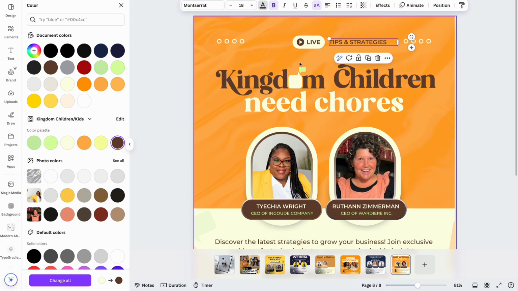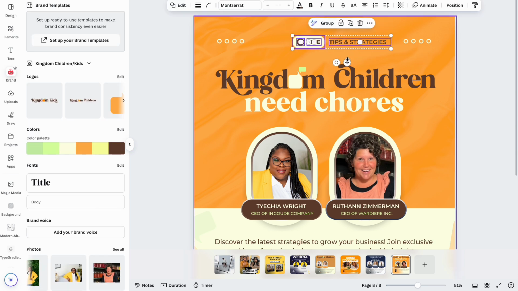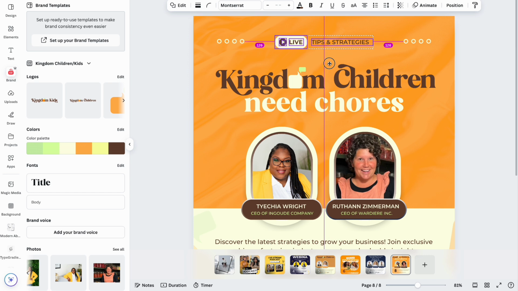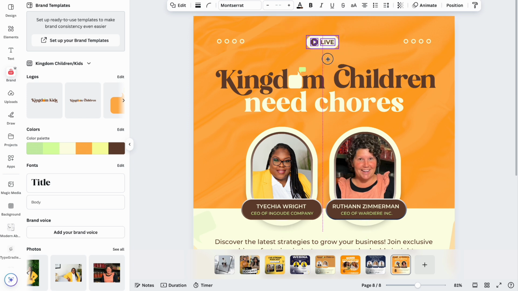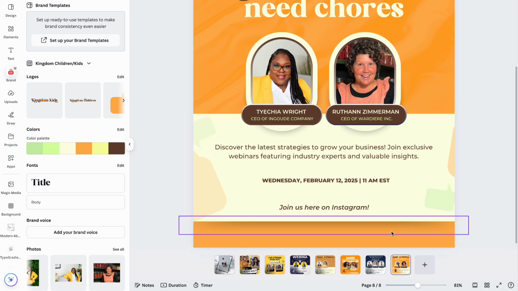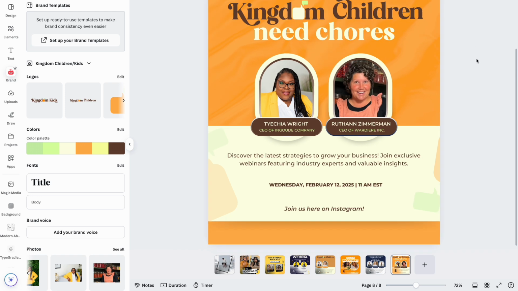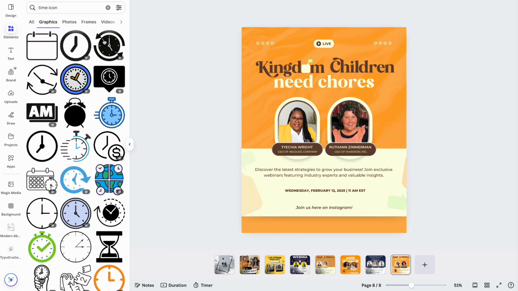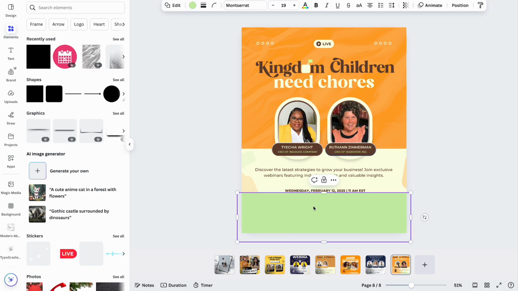And so, to be very honest, as I was creating this, I wasn't completely sure if I really liked it all that much. But I stayed the course, and I really ended up loving it in the end. And you may end up feeling that way about your own flyer or your own graphic that you're creating, because sometimes the journey doesn't look so pretty, it's not so fun, but then the end result ends up being amazing, what you had imagined, or even more, sometimes less. Let's be honest about that too.